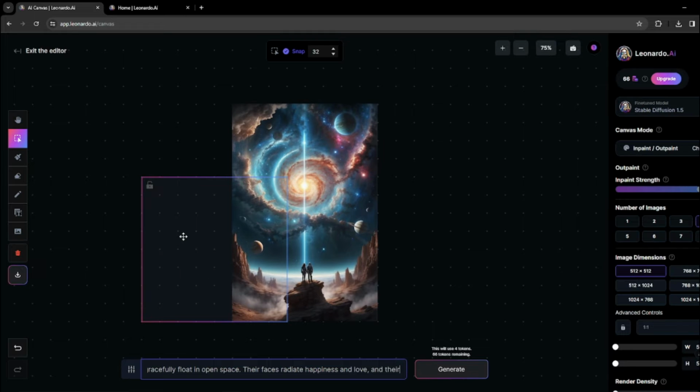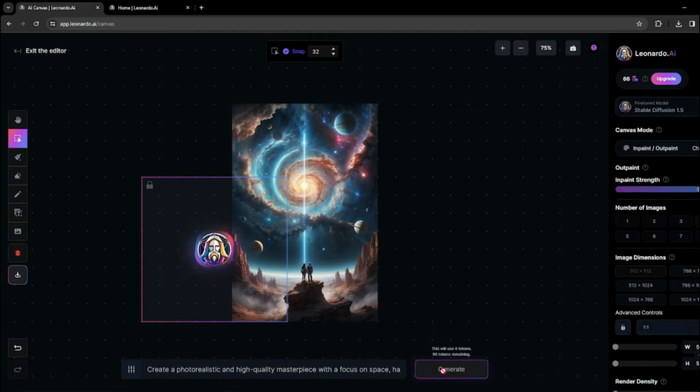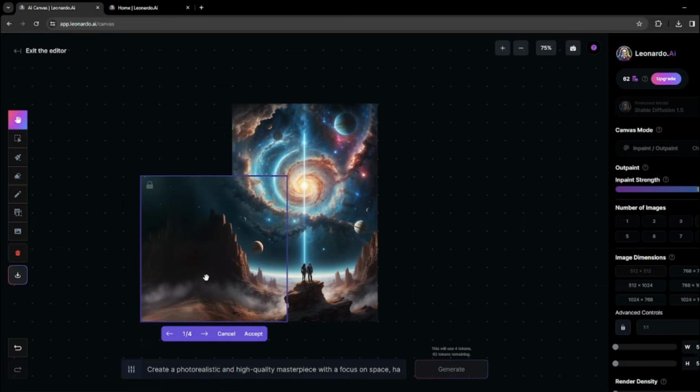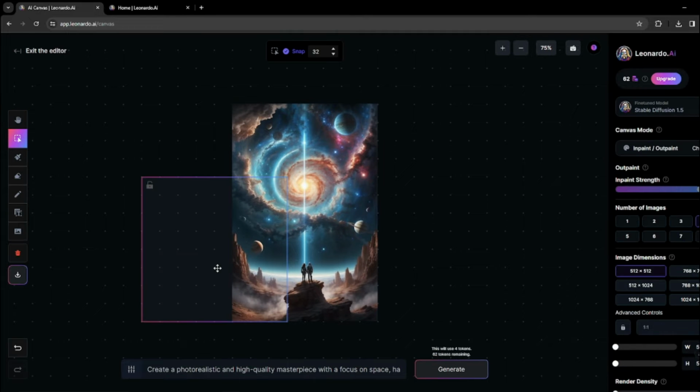Okay. So yeah, I'm just going to go ahead and select this and click on generate. All right. So as you guys can see, Leonardo AI is generating the image by itself, and it will complete this image as much as I want with this outline. Okay. So let's just wait for this one now. All right. So as you guys can see, it gave me 4 variations. So it is completing with the mountains. So this looks absolutely perfect. I'm very much liking the first image right over here, completing the mountains. We have the space, exact background over here. So I can go ahead and hit accept.